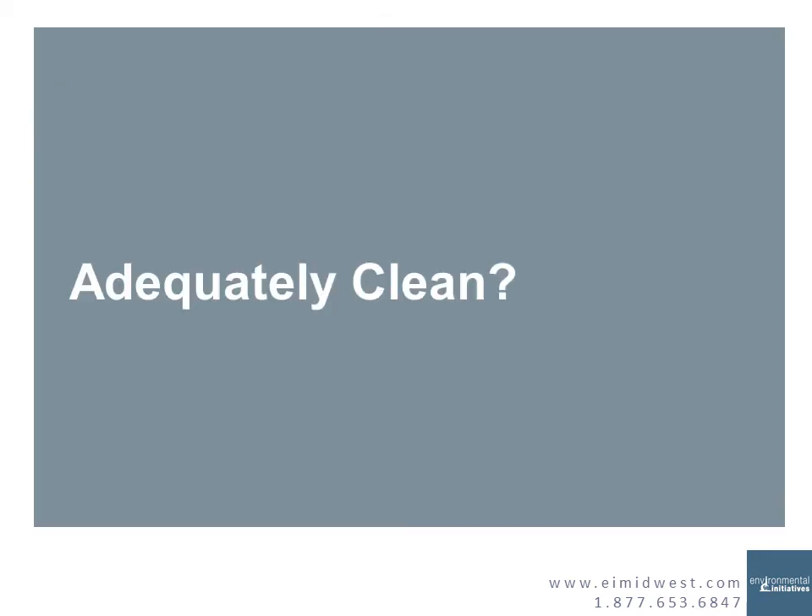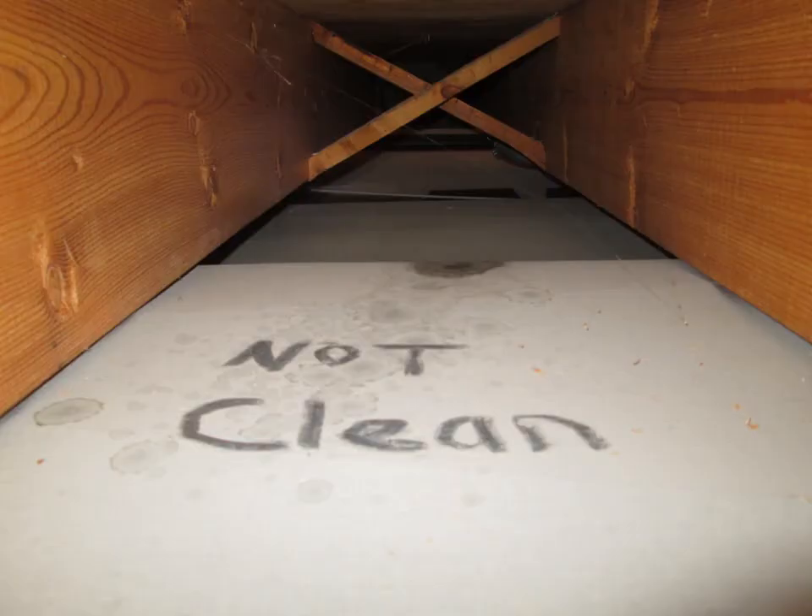Is it adequately clean? There are a lot of areas that get missed. When you are walking around your space, you're probably looking at the floor and the easy-to-access surfaces. But during your walkthrough, you have to look at all surfaces — top sides of ductwork, top sides of foundation walls. Those areas are often missed and there's too much debris and moldy debris above the space. Get as high as you can in that room, look down, and figure out if you hit all the horizontal surfaces as you should have.